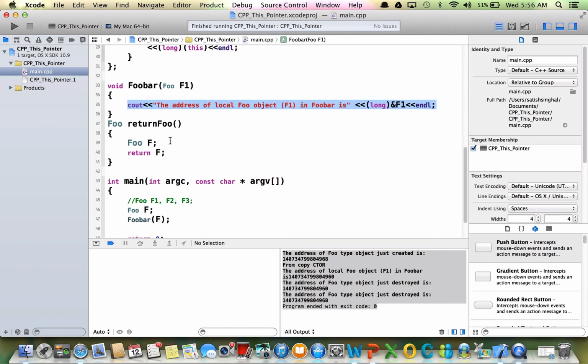If I return a foo from a function, same thing. This will be destroyed after the function call is complete. So before it is destroyed, a copy is made by the copy constructor and returned to the caller function. We've shown this in another video, so we won't go into too much detail of that here.